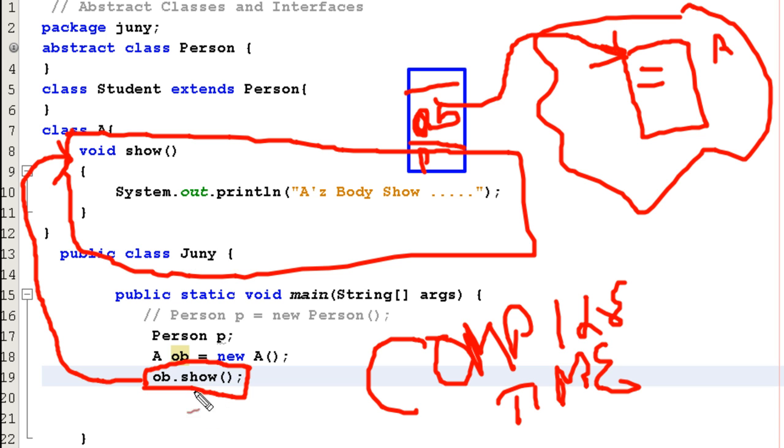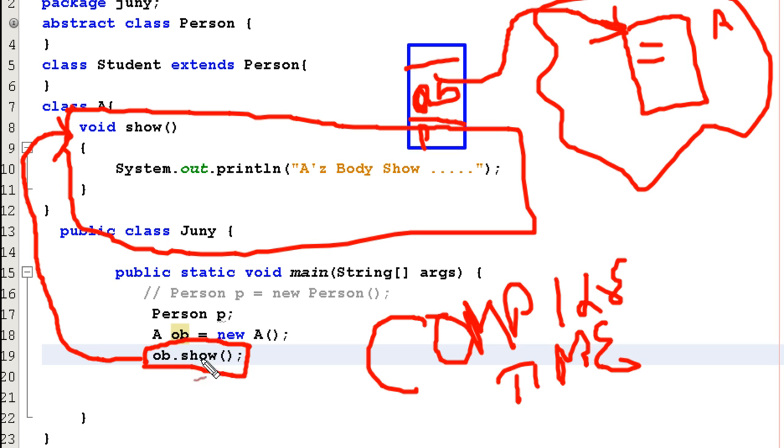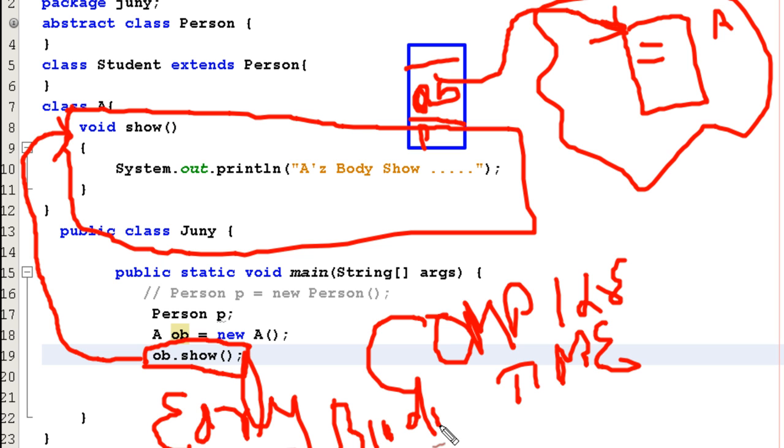At compile time, this ob.show will be filled with the address of the method where it is actually located, and basically we say this ob.show is bound with its method definition. And this is early binding. Why is it early binding? Because it binds it in the morning before breakfast. I'm going to say before execution time, is it or not?